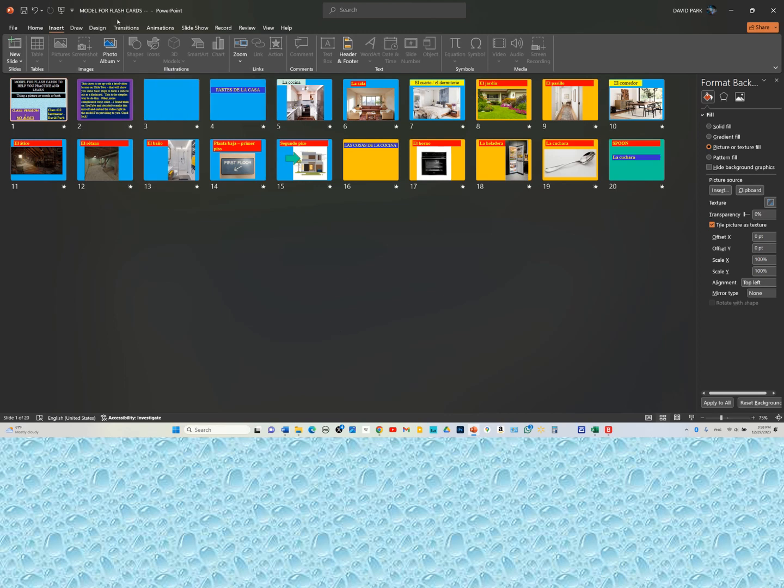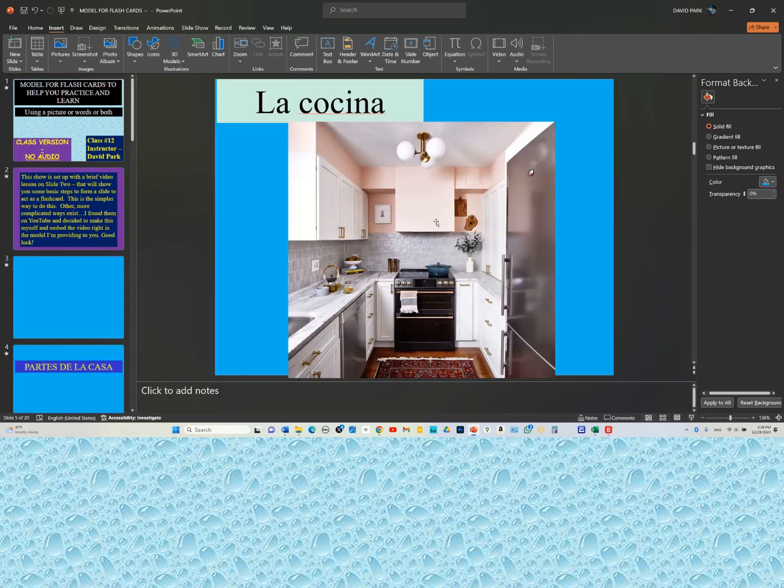You could make them all do the same thing. That's done up here at the top in transitions. I'm not going to go into that. This slideshow that I'm giving you has the transitions and animations built in. I want to show you how to make a slide and how to duplicate it and change the text. Two different types. This type is where the photo comes up and then the word comes up, giving you some time to guess.